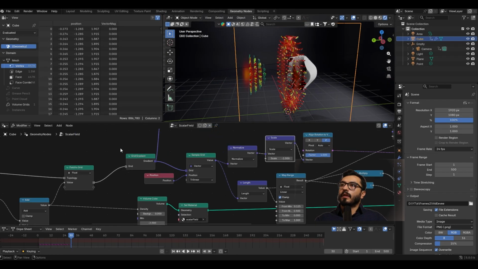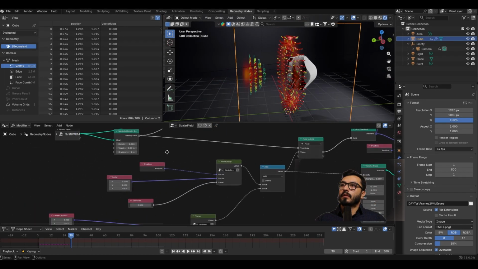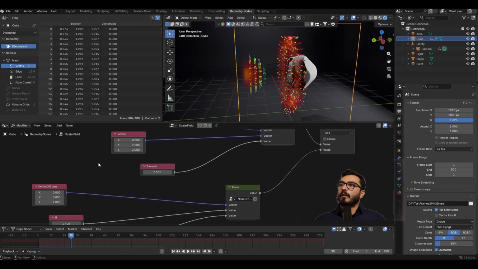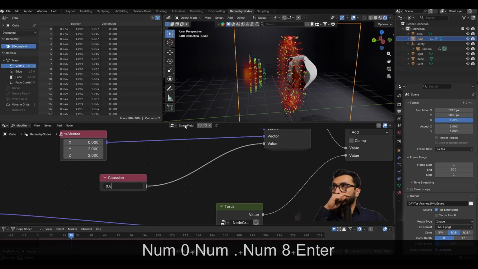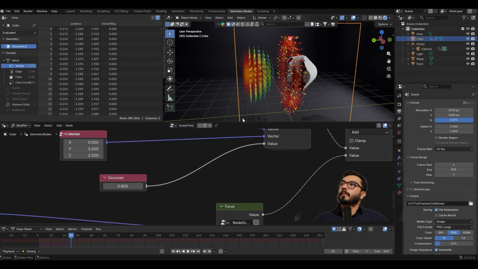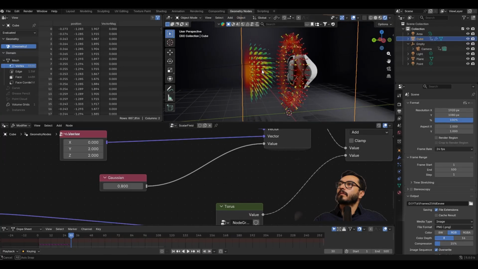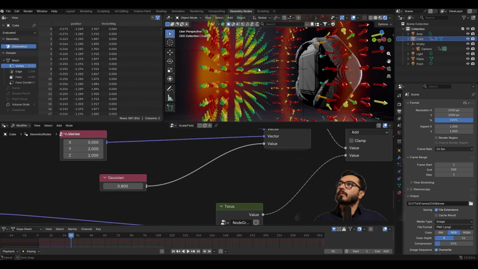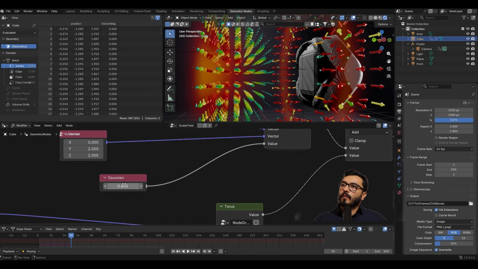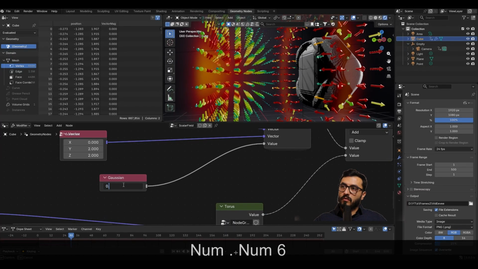Let's just increase the size of this part. Maybe the Gaussian we can set to 0.8, .6.